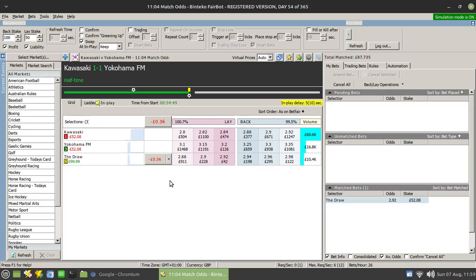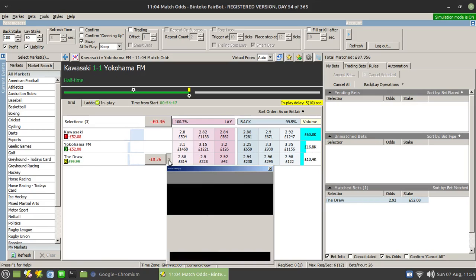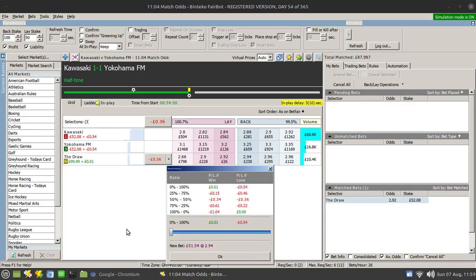Click on OK, and you'll now see that we have a little drop-down box here, which opens up this dialog, and it allows you to adjust how you share that green up across the field. Normally it triggers at 50-50. So if you click on this button or this button here, it would be spread evenly across the field. If you don't want that, simply adjust this option to whatever desired outcome you like and click on OK.